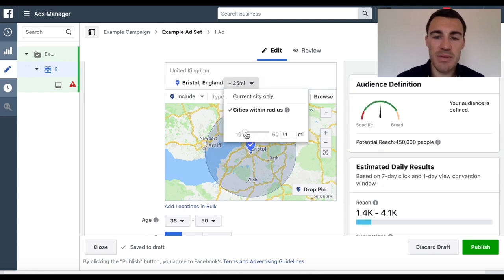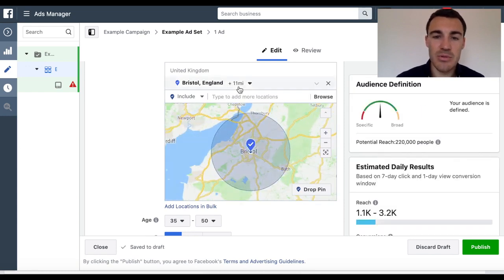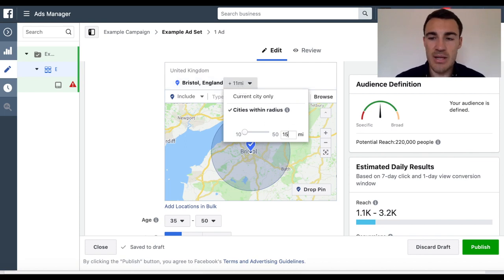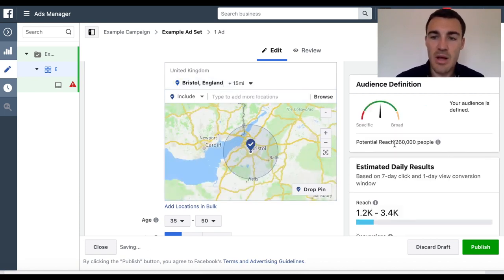You want to go ahead with something like, 10 might be a bit small. But let's say your area of operation is something like 15 miles. Okay, now that already reduces your audience size to just 260,000, which is about the limit. Well, okay, you can operate with audiences smaller than that. I wouldn't go with anything less than 100,000 unless you really live somewhere very, very unpopulated and that's just where your customers are and there just aren't more people.